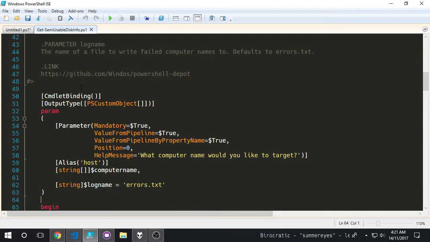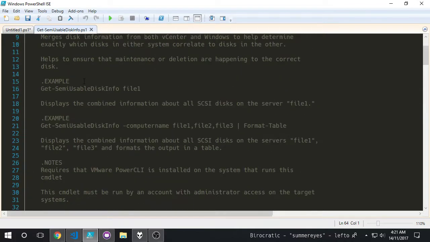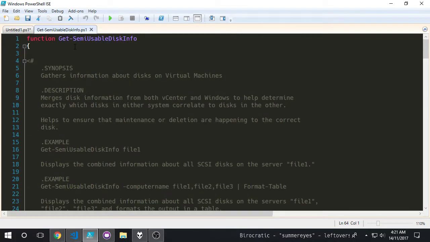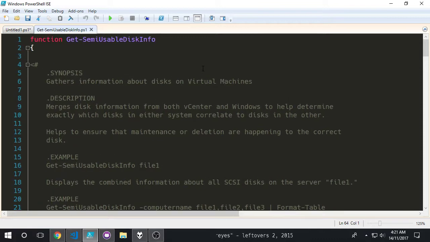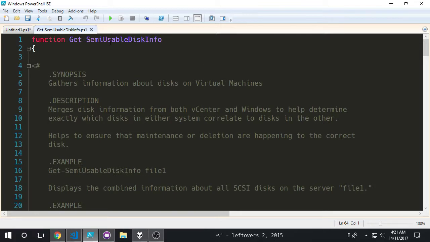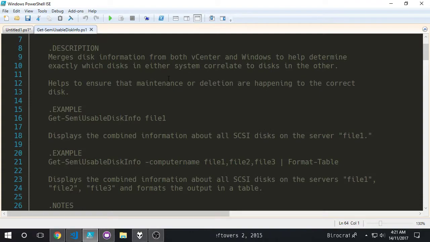I've got a script here that I've been using as my donor, which is a script for, well, vCenter using PowerShell, called, let's make this a bit bigger so it shows well on the stream, get semi-usable disk info.